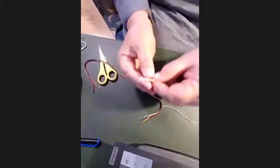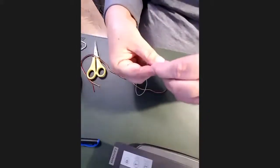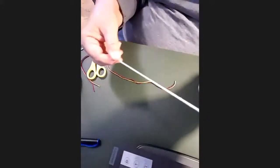So once you've got that done, what I like to do is take each of my colors, all right, and fold them in half. And I do it individually because that helps to keep those loops separate from each other.